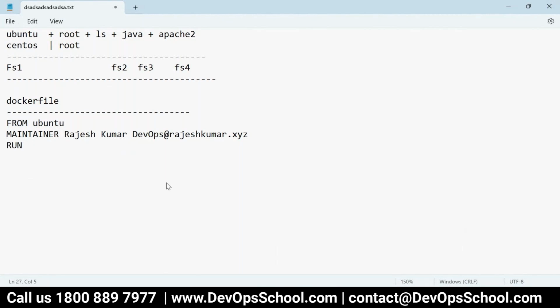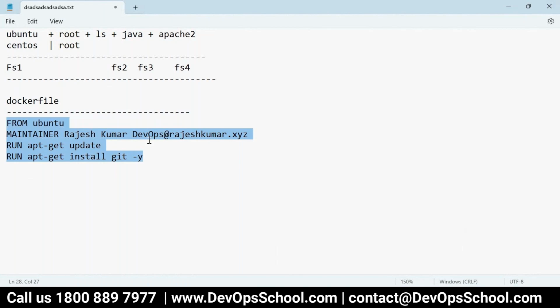Run what? apt-get update. Remember that update I did. Do you want to run something else? Yes. Run what? Install git. So this is something which we did manually last time, correct? So this is something which we did.